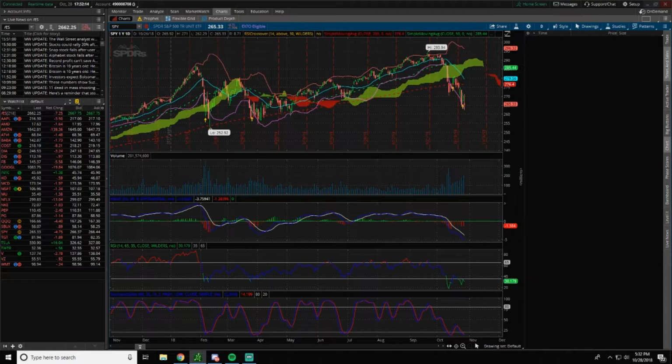Pretty basic understanding of signals for the 200 day SMA: if the price is above the 200 day SMA, that is usually a bullish signal. If the price is below the 200 day SMA, that's usually a bearish signal. Now, before you think you're going to be a psychic and guess when to buy and sell just perfectly, it doesn't work like that all the time, okay? Let's go into it a bit further and understand why.